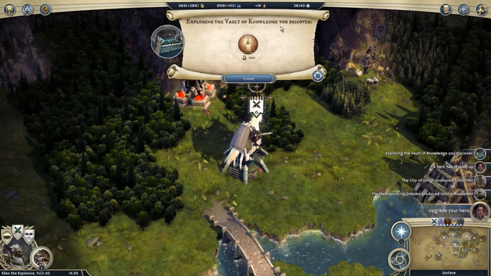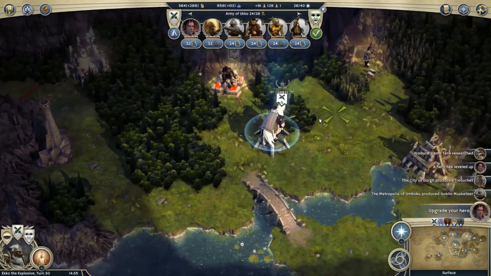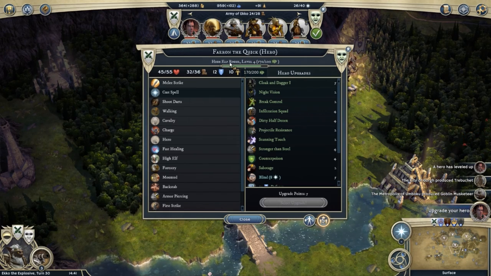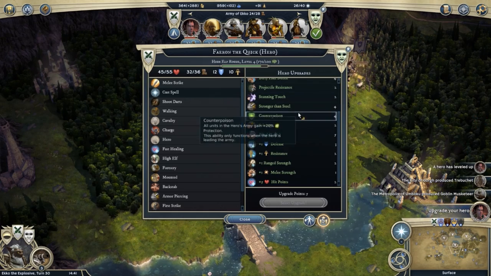Exploring the vault of knowledge, you discover 100 knowledge. Okay. Well, I was hoping for, like, hey, you get to choose a skill, which has happened to me before. Oh, this is perfect that this happened in the video. So Pharaon the Quick has reached level 4. He's my high elf rogue. He's gained 5 upgrade points that we can spend on these skills and abilities. And as you can see here, there's quite a few to choose from.